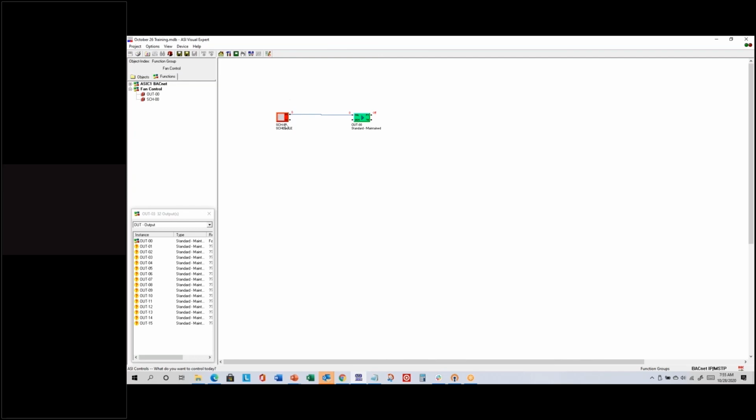Then if you go to the schedule properties, either with a right-click properties or double-click, I tend to do right-click properties because sometimes when I'm double-clicking, I move my mouse a little bit in between clicks, and that causes the icon to move a little bit. So I've gotten in the habit of right-click properties. If you can double-click without moving your pointer, then that might be a little quicker. So here's the properties of that schedule. Most icons have, in the top left, a name for the icon, what we call the instance name. For the schedule, I could give it a more descriptive name like fan schedule.